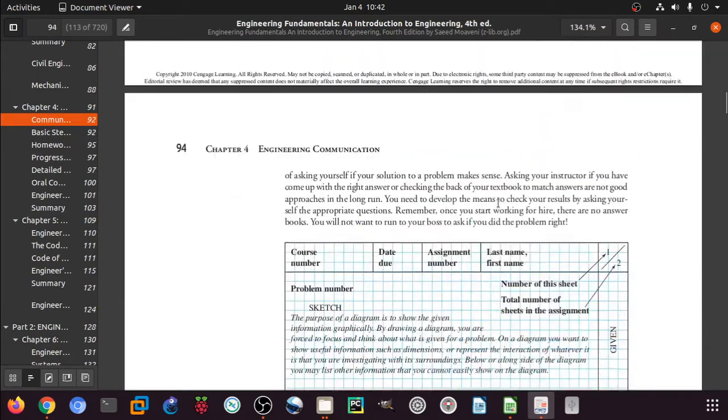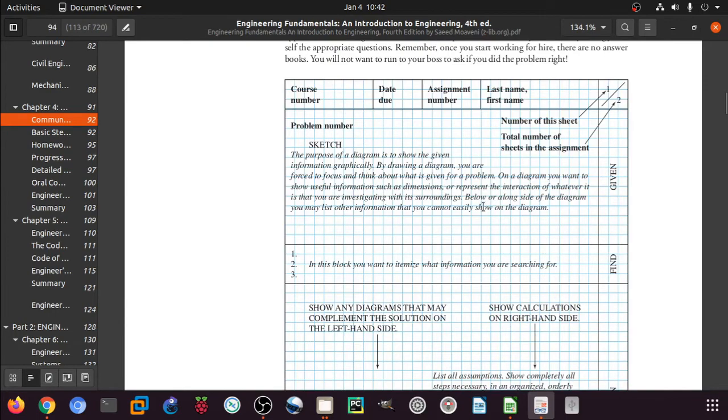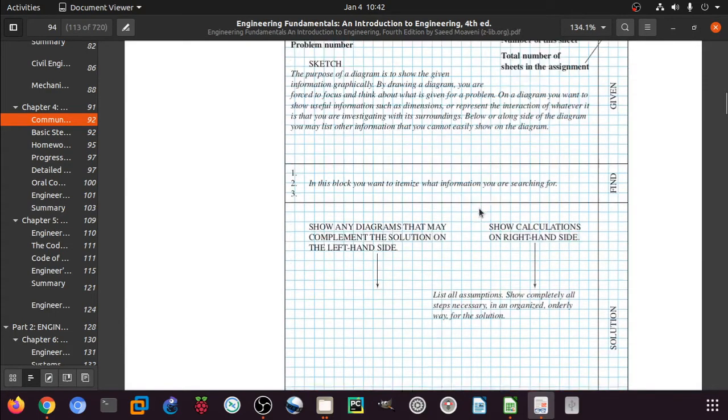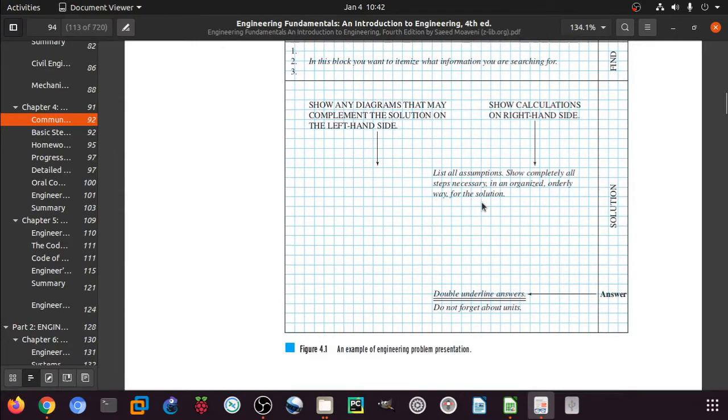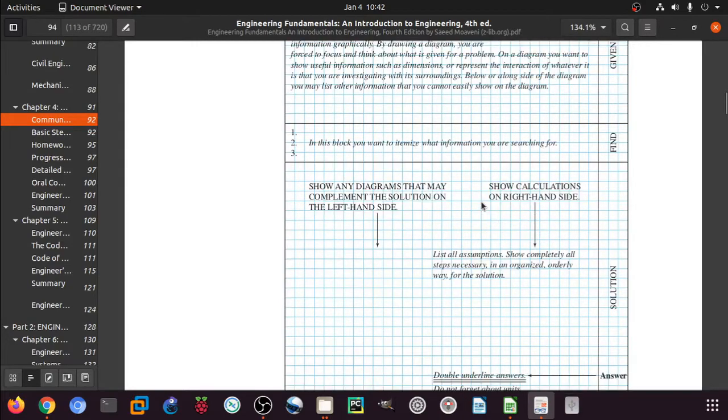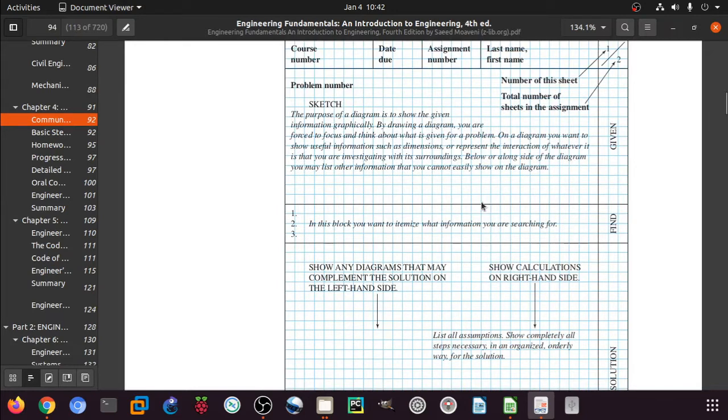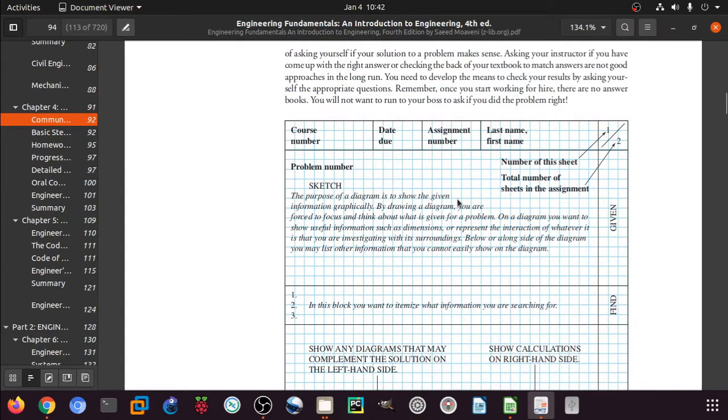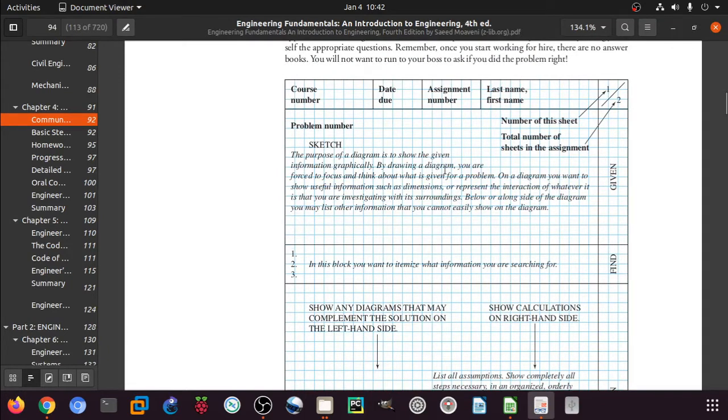Now let's cut to the chase and go with the example. Now if you could see here, they're using a template. Okay, now this one looks like graphing paper. But I recall when we were in college, I was using a notebook like graphing paper for some specific subjects, not to graph but because the representation is faster, especially in technical designs. So with this one, you can see you have a typical template that we use in universities or schools.